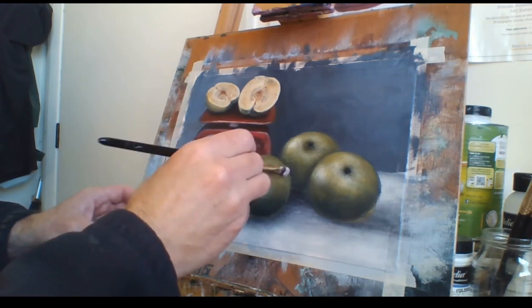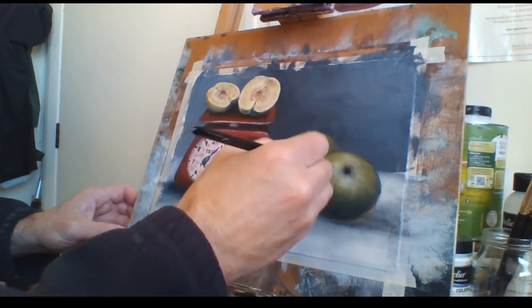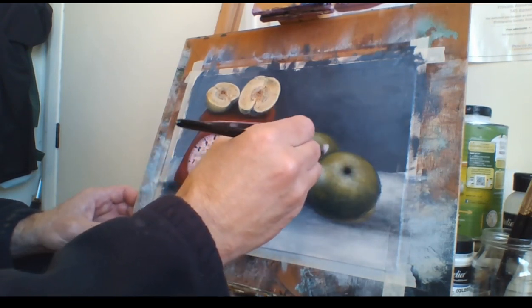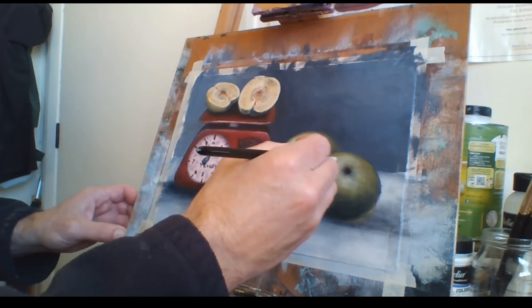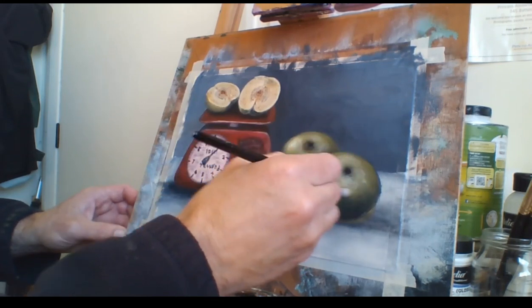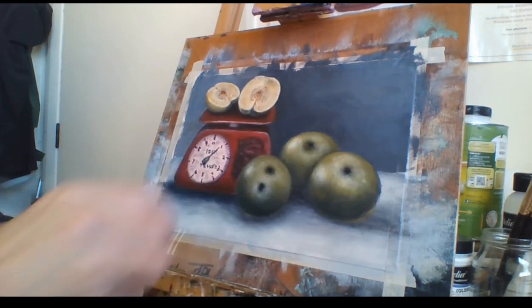This is one thing about acrylics. You got to keep going like this, working on it all the time. With oils, you'd only need to do 1 or 2 passes. With acrylics, it's about layering, and it's about lots and lots of different passes. Unlike oils, you keep going back and forth. So there you have that.